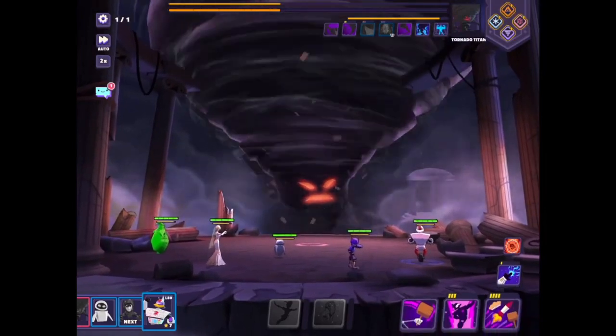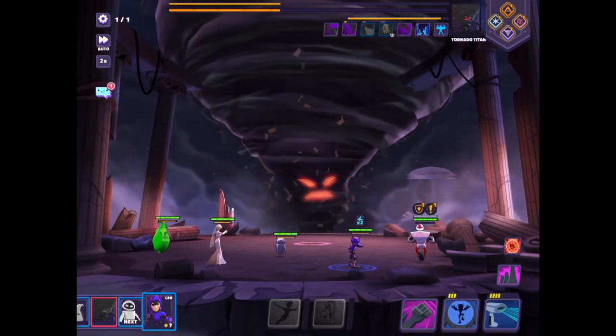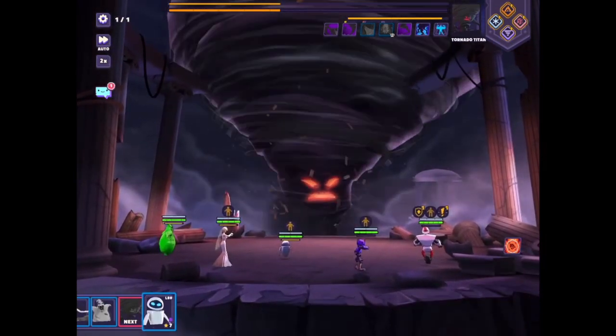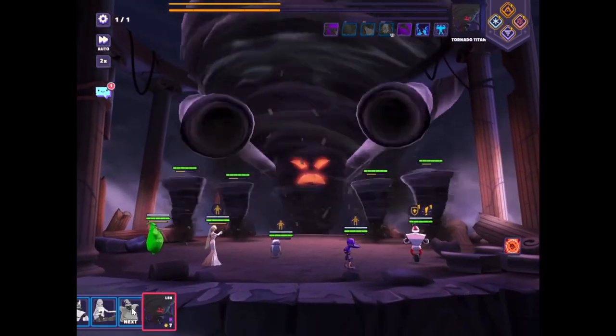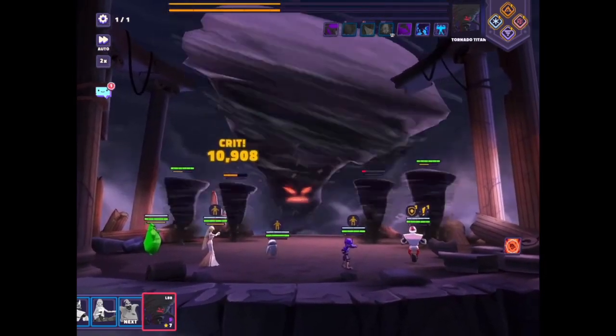Right, so here we go. First thing you're going to do is get the taunt out. It's going to give magic, and it's also going to give a bit of shield to Gizmo. And then Hero's going to use his evades, so the tornado will instantly miss.